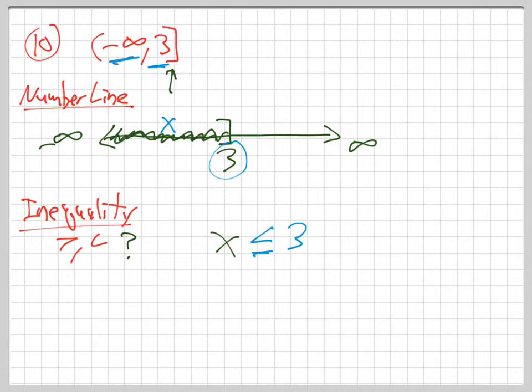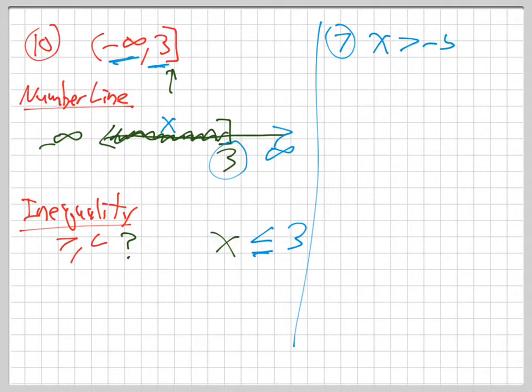Yeah. Let's just backtrack to number 7. In fact, let me just stick it right beside this one so we can have them both here. Nice to see them both. So how does this compare, like number 7? Let's first go to the graph. I think the graph is the easiest thing to bridge between the other two. So let's go ahead and put it on the graph. So how would we put that? Let's put -5 down right there.